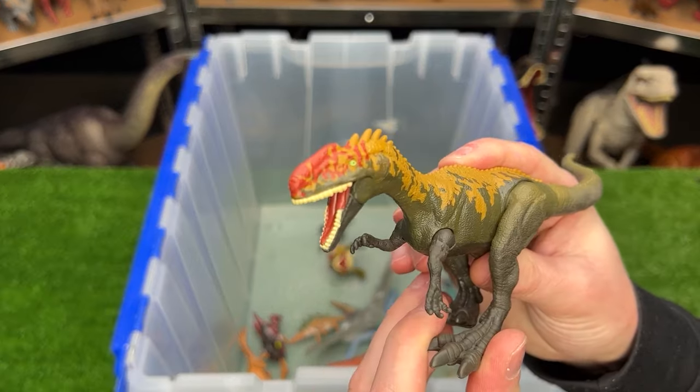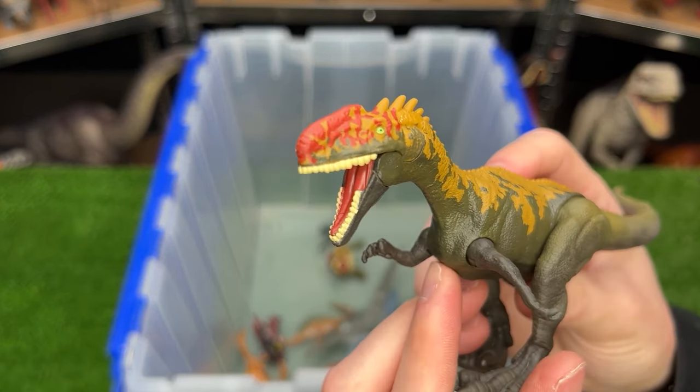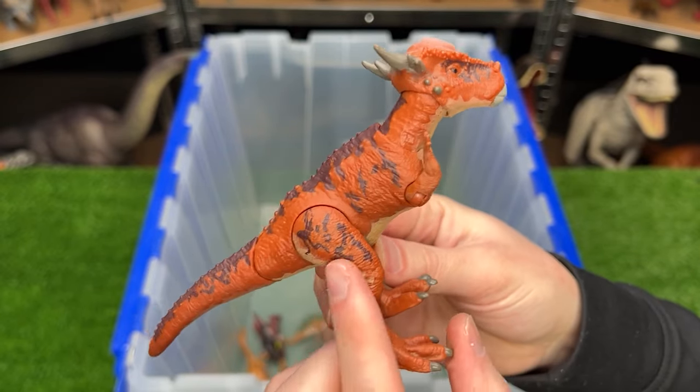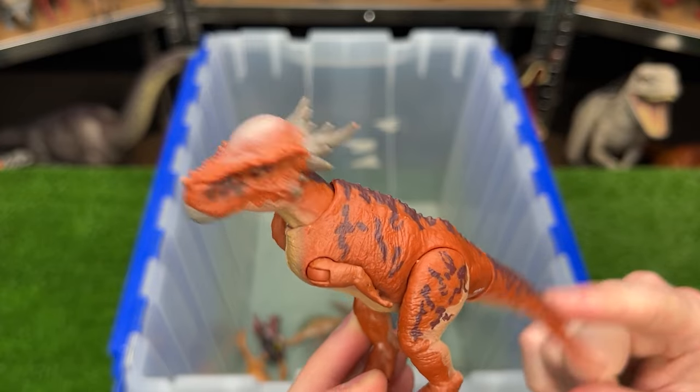Here is a Monolophosaurus from Camp Cretaceous in the dark green, yellow, and red coloring. There's this Stegomaloch figure in the red-orange coloring with the striping on the sides, and with an attack that when you press down on its tail, it activates the headbutting action.